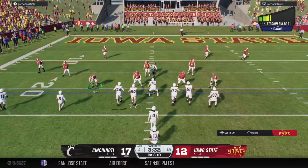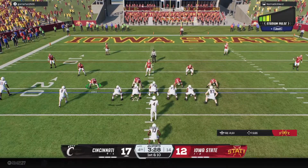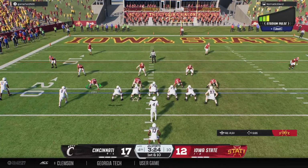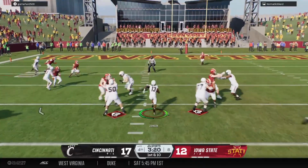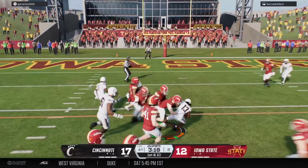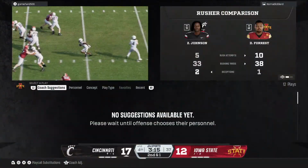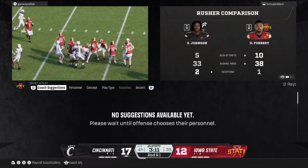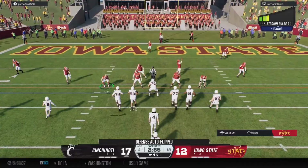The Bearcats come to the line with a fresh set of downs. They'll run the ball. The clock is on their side. There he goes. Tough, determined run. Gets it down to the 12. And this is a perfect situation. This is a situation, if you asked me to be in before the game, the coaches would have been in heaven.